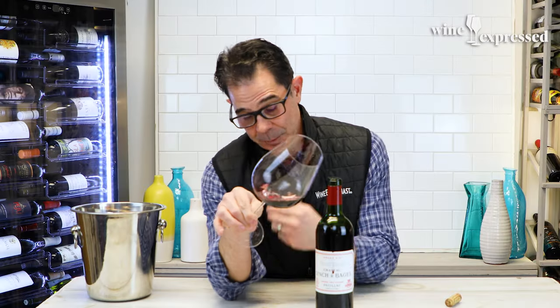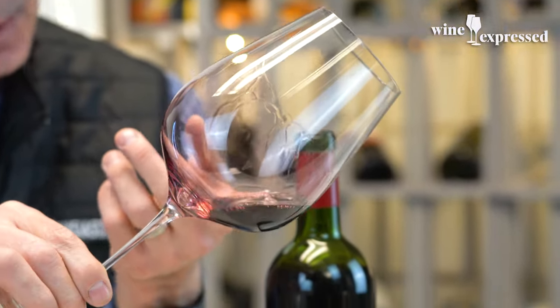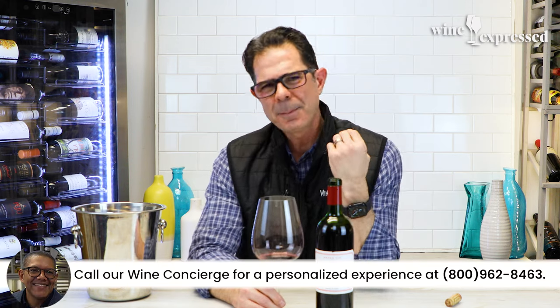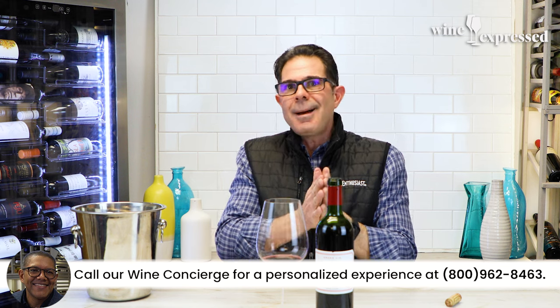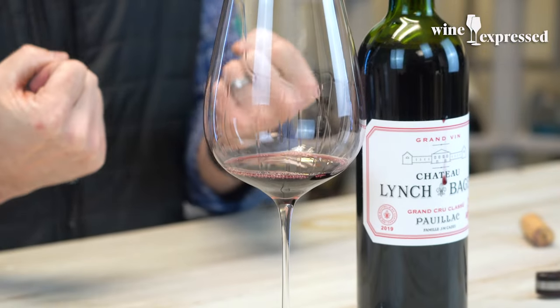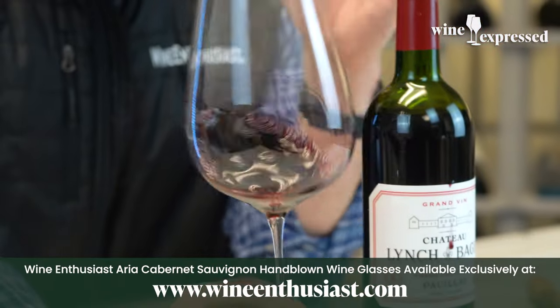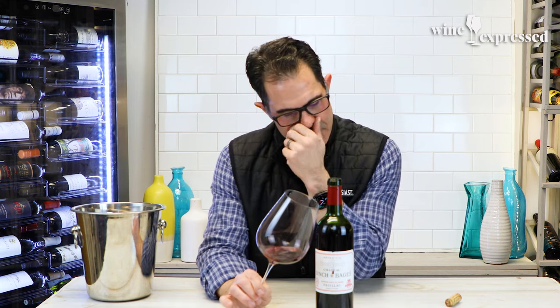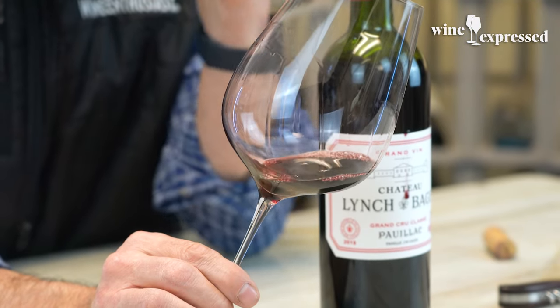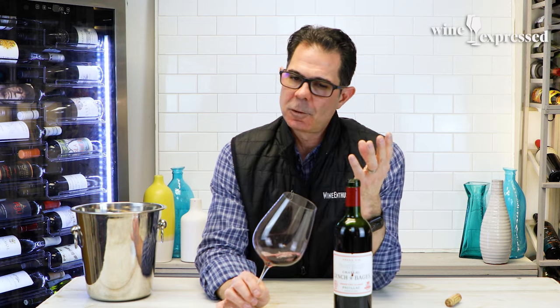Wow, first of all it's fabulous, but look at the extraction — look at the color. It's standing in the glass. These are not pushover Bordeaux's; they're not that elegant, finesse, light style — these are big wines that have ageable characteristics to them. A lot of fruit, beautiful acidity, mouthwatering searing acidity, the tannins have grip. But you can enjoy this now — it could probably use a decant and breathe a little bit. You have a balance of concentrated fruit, nice secondary from the oak, no tertiary coming out yet — this is a 2019, a young wine. Finish is super long.